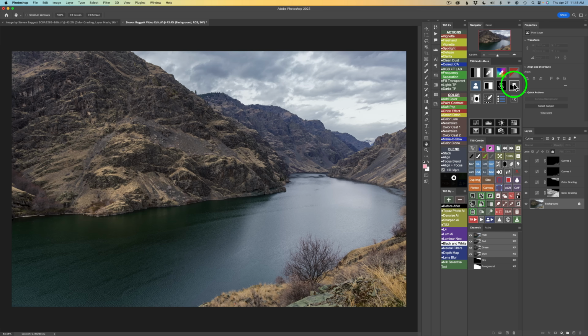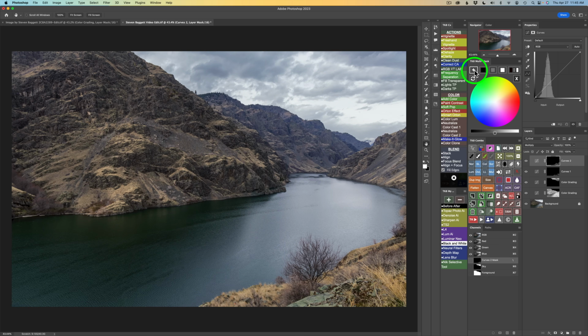Let's use a color grading tool. So click on the color grading tool. Now, it doesn't go down on the layer, and right now you'll notice I'm on the background layer, so let me click on the top layer, and click this plus, and when you click the plus, that puts the color grading tool down on the layer. Now, the same principle here, I'm going to put a black mask on it and a multiply blend mode, but the reason I'm going to use a color grading tool is because I'm going to do some color grading here. I think I'll need to do that, and this will really make it easy.